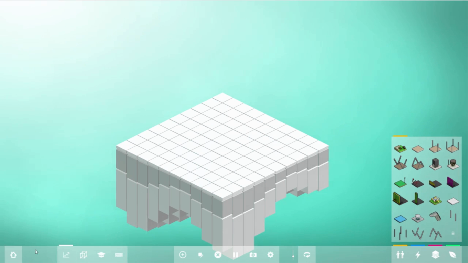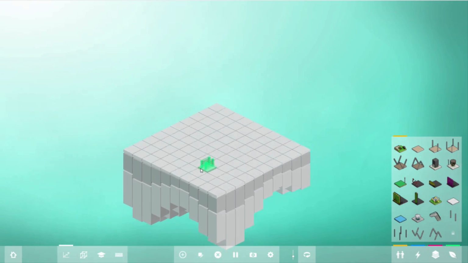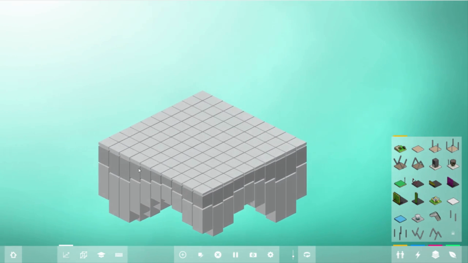The UI allows you to basically do everything you need, but we also have a few shortcuts, right? You see there are several things that you can do with shortcuts that make it much easier. This is a fully three-dimensional game, as you can see here, right?